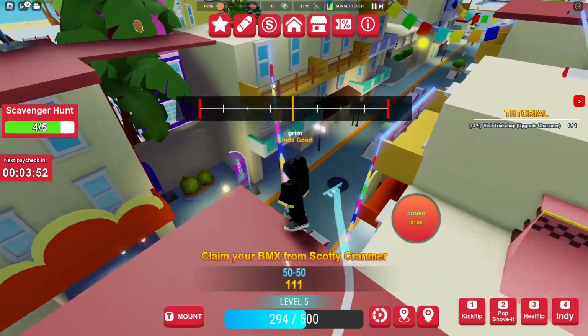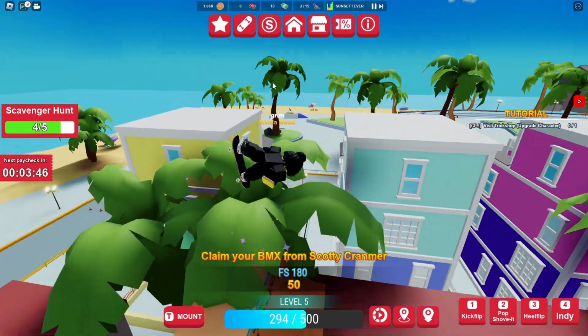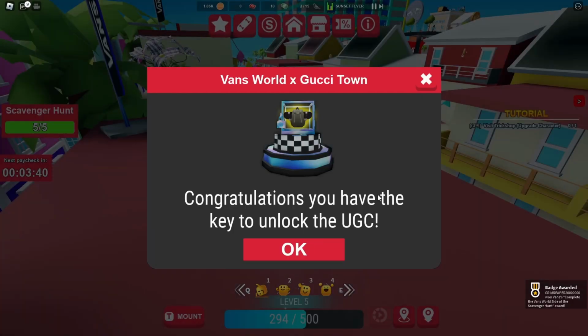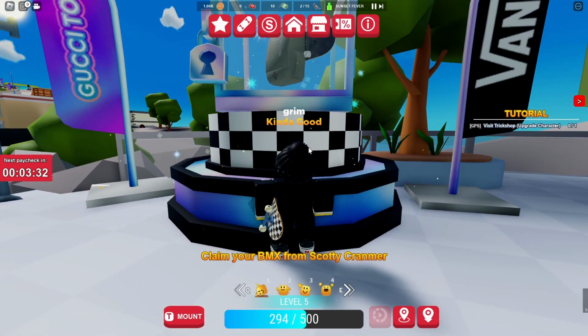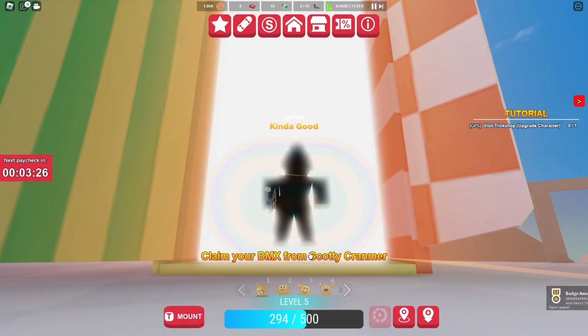After that, there you go, this should be the last one, and you can just claim it. Then after you've done that, you'll get a key, and you can reset your character. You're going to have to use the key to open up this vault and press E to interact. That means you get that item, and once you've done that, you can teleport to GUCCITOWN again.